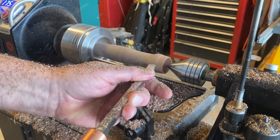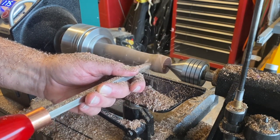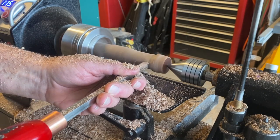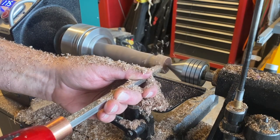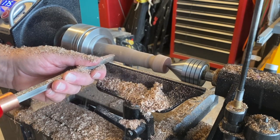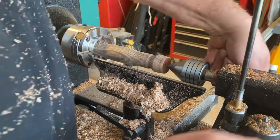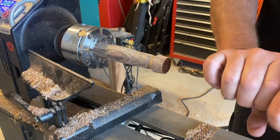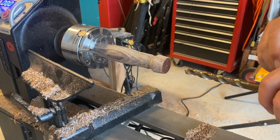The front is where I'm working right now. You can kind of drill this thing out about any time you want — you can probably drill it out by mounting it up and then drill it. But for some reason I just chose to get this thing rounded down and kind of shaped up before I put a drill in it. But I'm fixing to do that right now. You can see the grain on the rosewood is coming out, turned out really well once it was polished and sanded up.